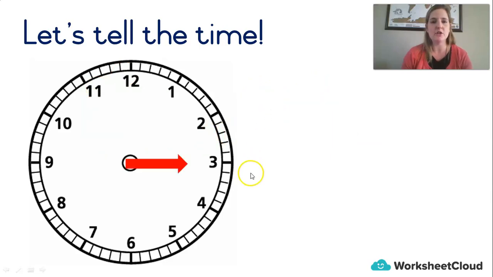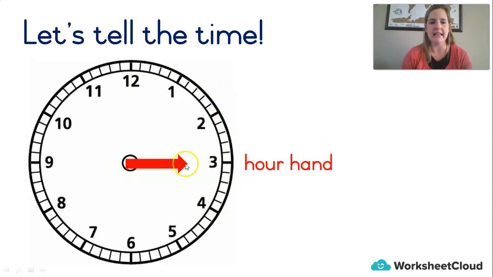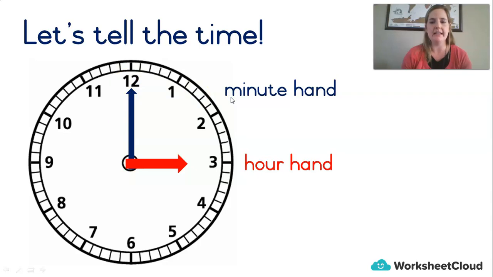Here's a clock face — there are no minute or hour hands on it yet. So let's have a look. This is the shorter hand, and it's the hour hand — that tells us what hour of the day it is. In this case, the hour is 3. But we don't know how many minutes past 3. This is the minute hand — it tells us how many minutes past 3. So there we've got the hour hand and the minute hand. If you see a clock, it will always have those two hands, and those are the most important ones. Some clocks have a third one called a second hand, which tells us how many seconds as well. But we're just going to focus on the hour and the minute hand.